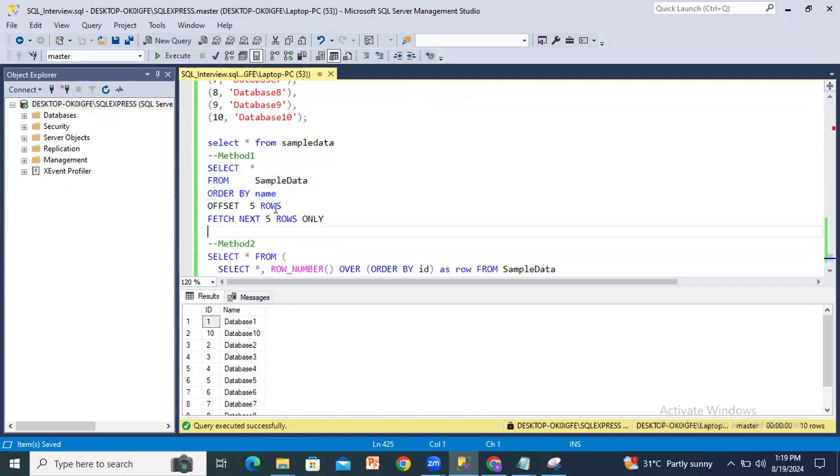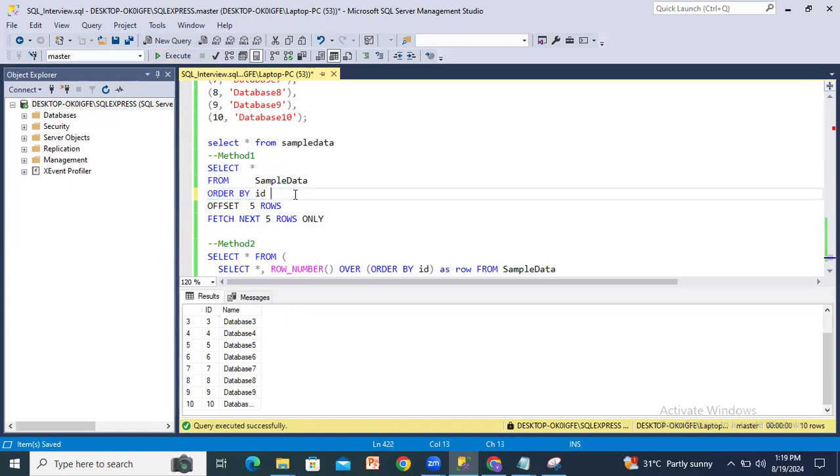here we can apply order by ID, which is better. Because if I apply order by name, the name is database 1, then database 10 will come, since it sorts as text. So if I execute this with order by ID, I get 1, 2, 3, 4 up to 10.